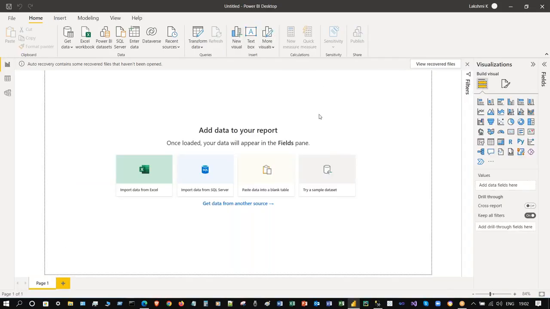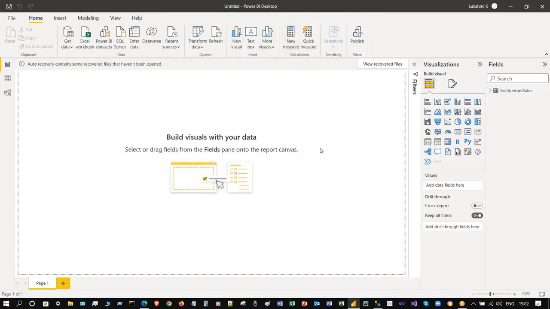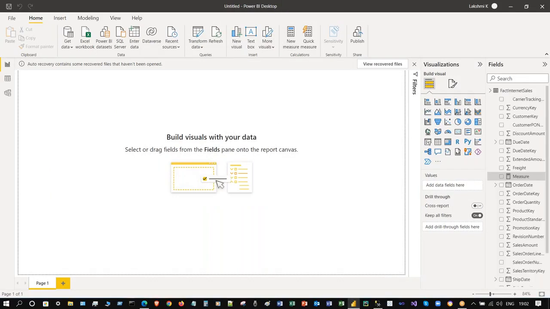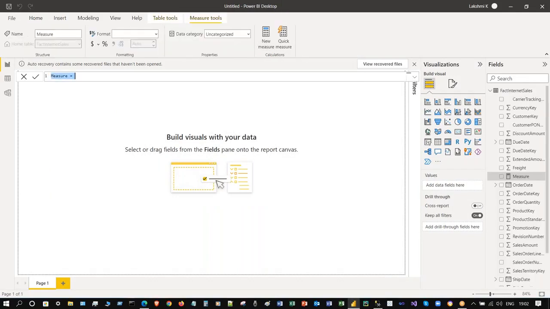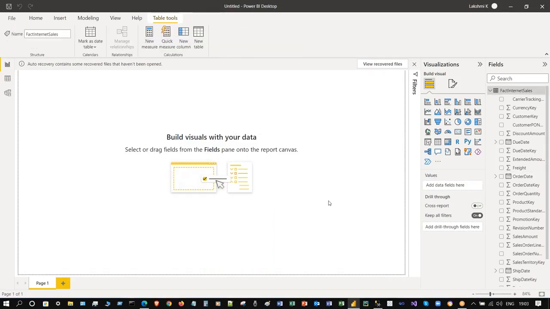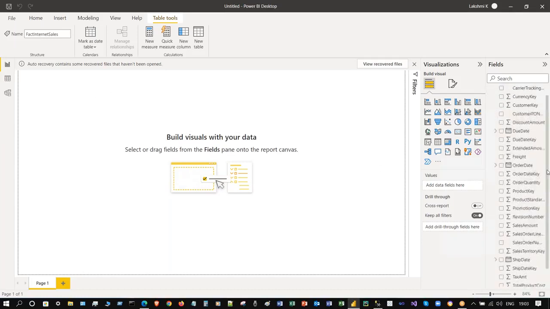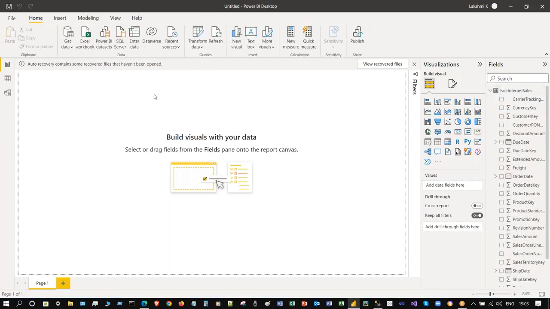So once this is done, let me create a new measure. I have only one table now to avoid the complexity and overloading of data, at least up to the time I show you. Click wrongly, this is what will happen. You need some patience for this.